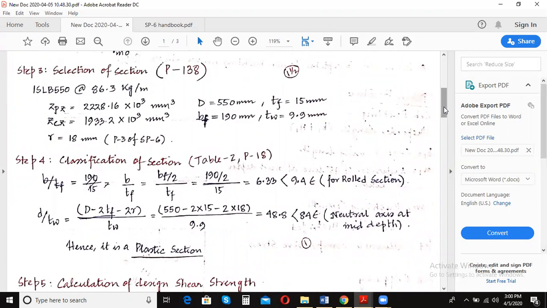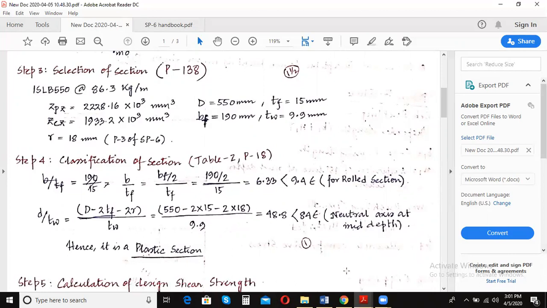Next step, what you have to do is you have to check whether the section is plastic or compact or semi-compact or slender. Already I have provided a note on plastic, compact, semi-compact or slender sections. This section checking is necessary because if it is a slender section, then it will be very much susceptible to failure. Okay, so make sure that whenever you are choosing a section, an I section or whatever section during steel design, your section is not a slender section. Okay, so we will check now the section classification, from where? From table 2 of page 18 of IS 800:2007.